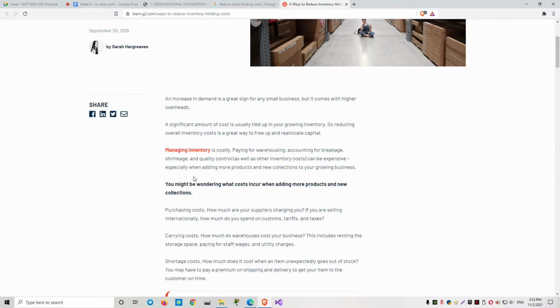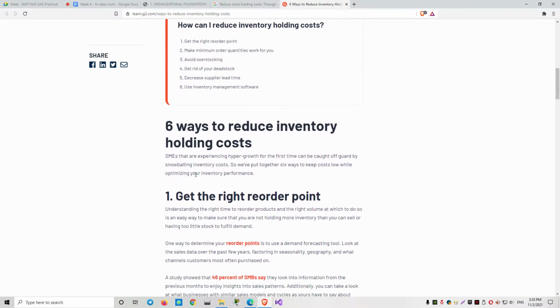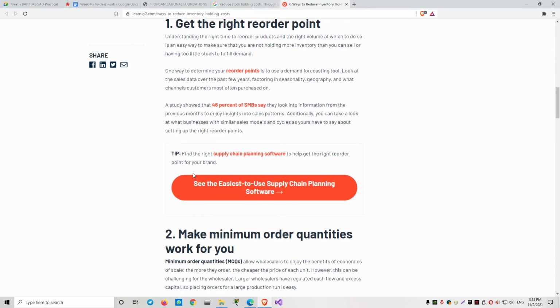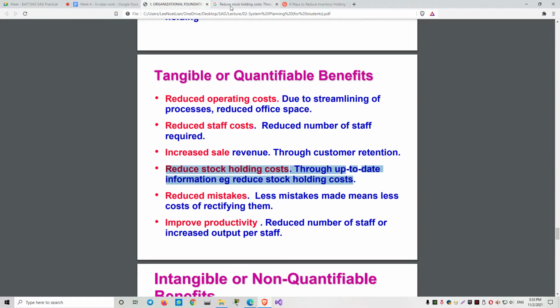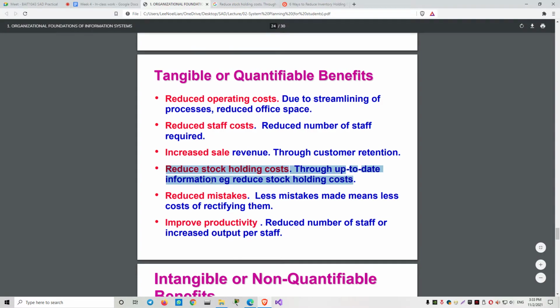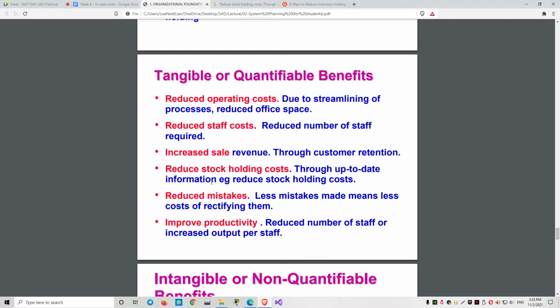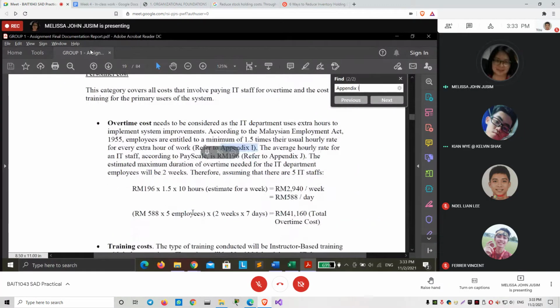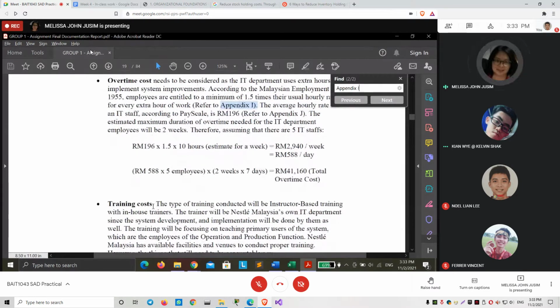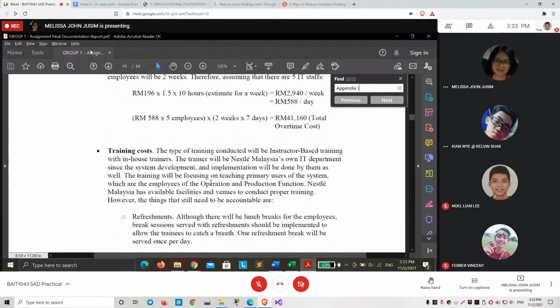They refer to the Malaysian employees' overtime pay rate, how much overtime can be entitled to this particular staff. So they calculate here 10 hours. So for 1 day, 1 staff, how much overtime claim, and then they estimate 5 employees involved. And then as for the training, they mentioned that they will be using this training.